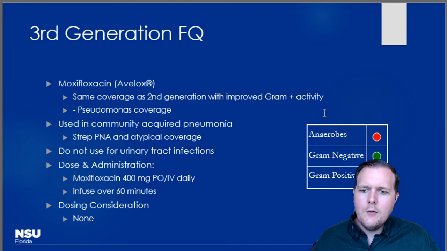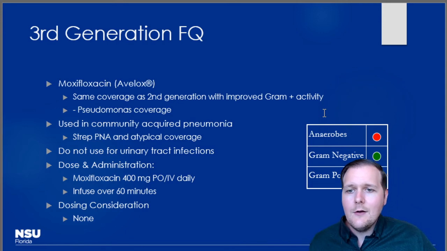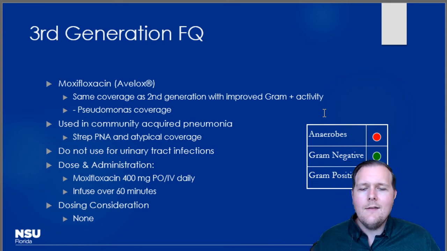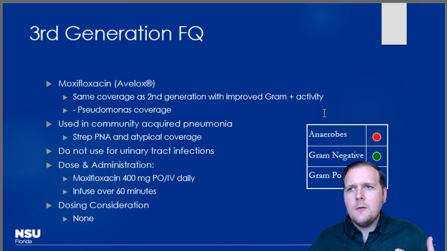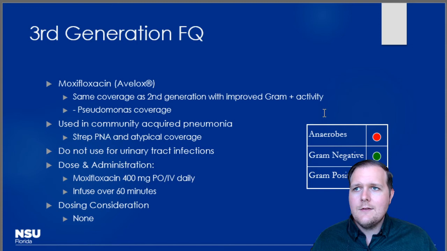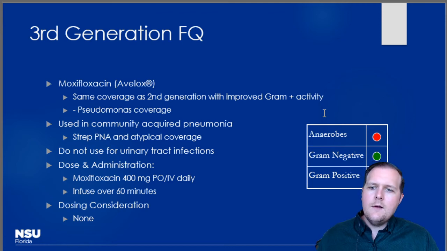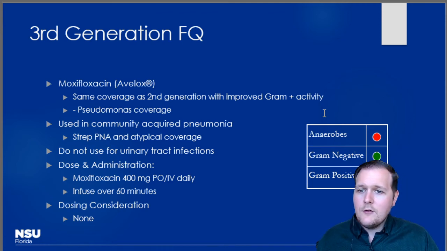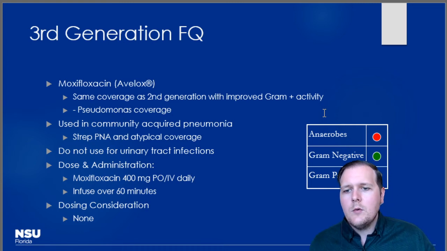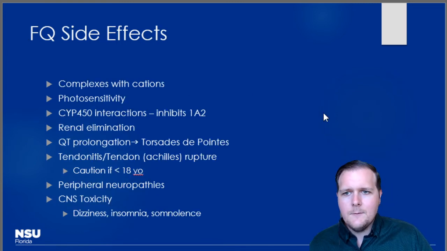And that's because, as opposed to the other fluoroquinolones, which were renally eliminated and had to be renally dosed, Moxifloxacin is kind of the outlier there. It's actually going to be entirely hepatically eliminated, and so there's no renal elimination. If the drug never gets filtered and makes it to the kidneys, you can't really treat any infections there, right? So this is why you would not be able to use it for that purpose. Could you still use it for some pneumonias? Absolutely. It's used all the time, but you would not use it for urinary tract infections.